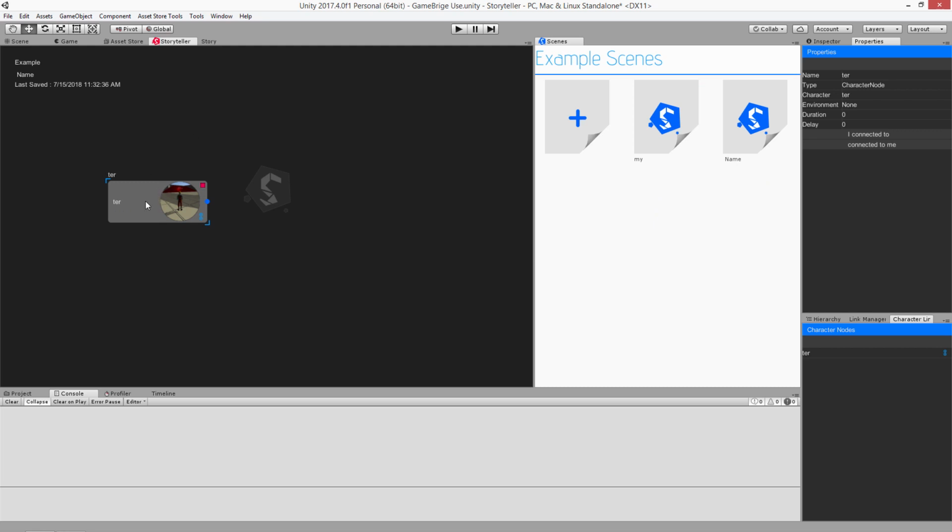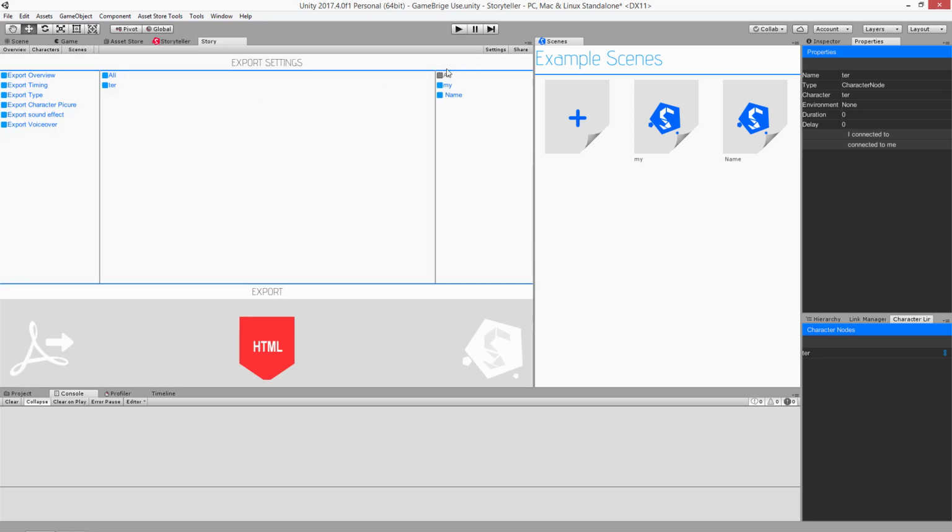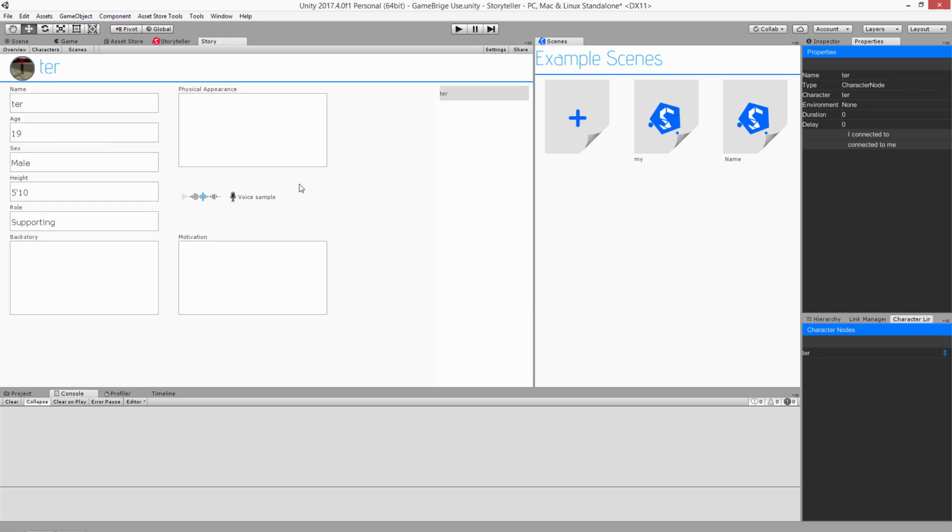If you go into story info settings and go to character, we see that we only have this one Ter. I just can't say this name. Let's give him another name: Tom. Yeah, that's much better.